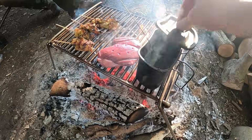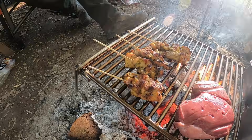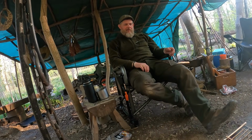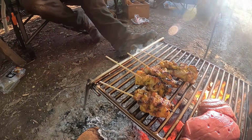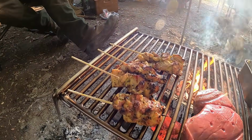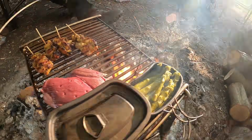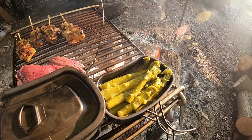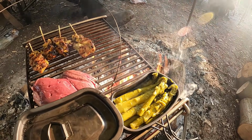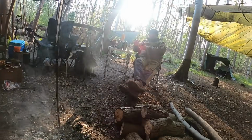Let's see. That water's getting hot. Well, Dave's having some sort of chicken, an Indian style flavoured chicken, chucked on the grill as it should be cooked. I've got my steak, but I'm trying out tinned asparagus and mashed potato. Paul is having a sausage.